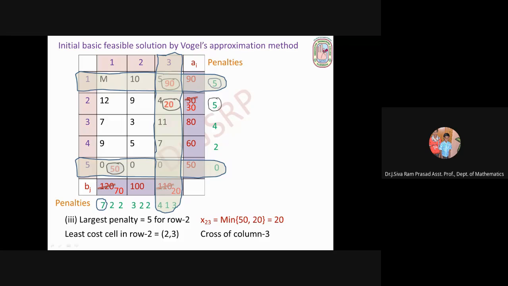Okay, right. Now the column is eliminated. For the reduced transportation table, row penalties may change. Since a column is eliminated, that means cells are deleted in rows. So row penalties may change. Okay, right. First row, there are only 2 cells. So 9, 12, difference 3. So penalty is 3. 3, 7, difference 4. Second row penalty 4. Third row penalty 9, 5, difference 4. So column penalties remain the same. Sorry, row penalties remain the same. So row penalties are 3, 4, 4.